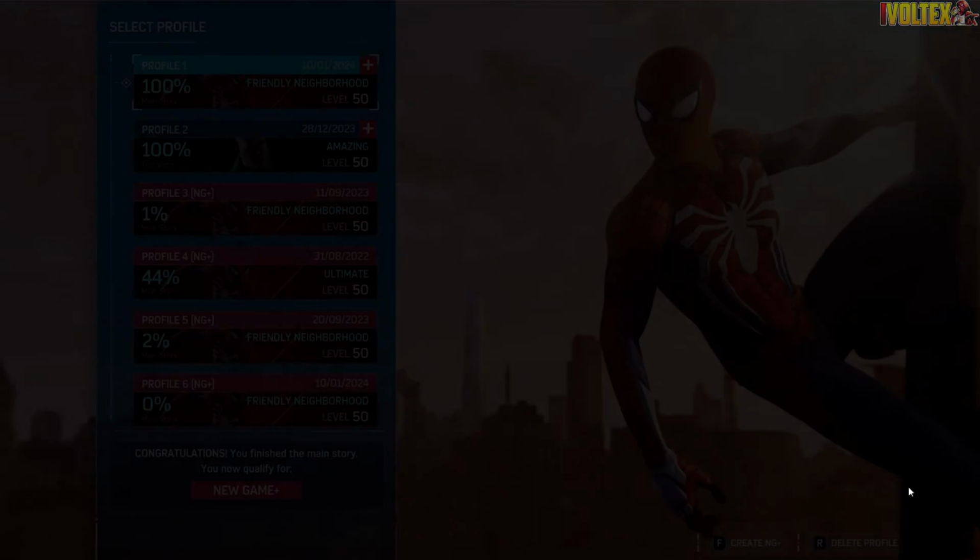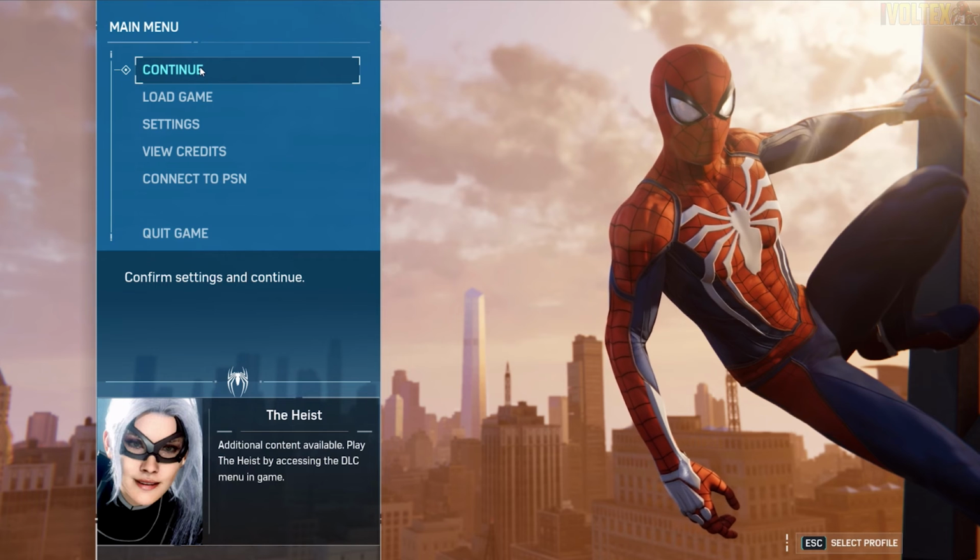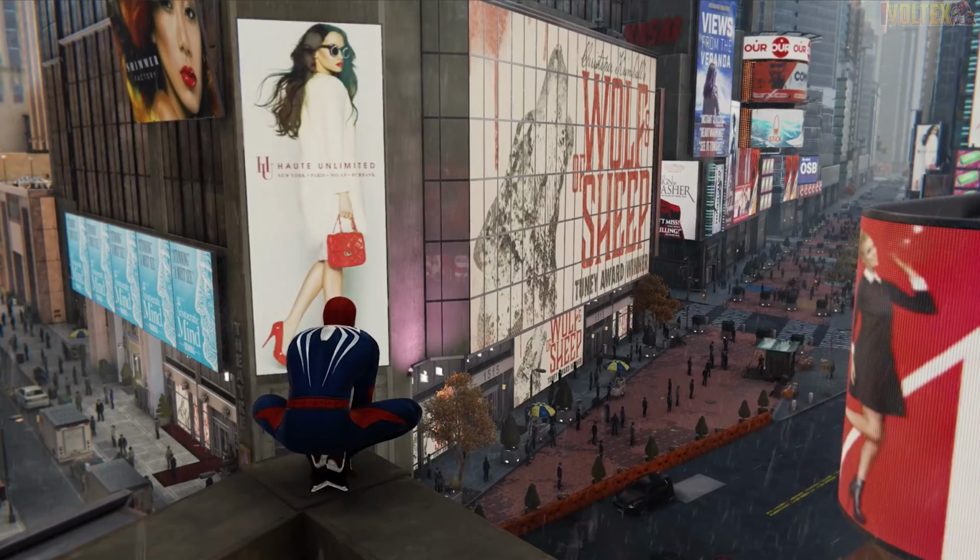So now you click play and we're about to load in. For the first time, loading in with mods might be a little bit intensive, but it will be okay because it's going to look absolutely fantastic. So you can see all of your save files. You can get rid of the bottom ones if you just want to start a fresh file. But what I like doing is going into the first file here, selecting the suit that I want, and then I start New Game Plus with whatever mod that I want, right?